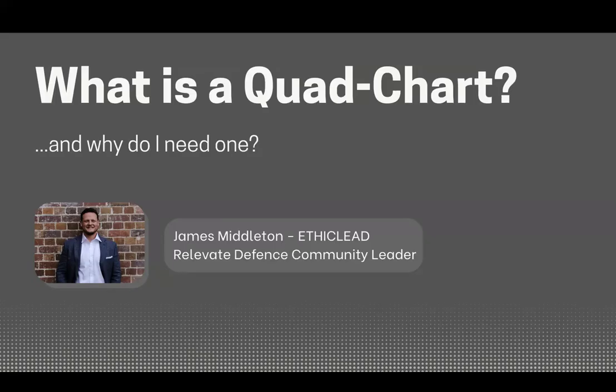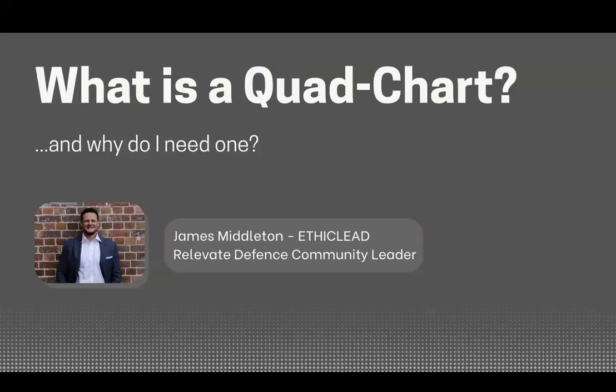But quad charts. In simple terms, a quad chart is a piece of paper that gives information about your business to someone you want to contract with. The reason this is important is that if you engage with a prime or even a tier two supplier to get onto their approved supplier list, one of the first questions the supply chain manager is going to ask is, do you have a capability statement and a quad chart? Those two are similar, but have distinct functions within the defence supply chain.